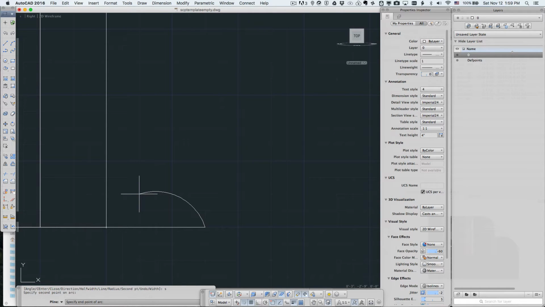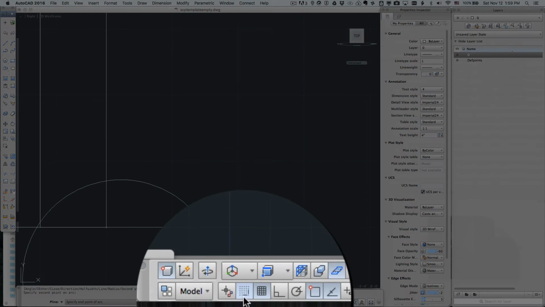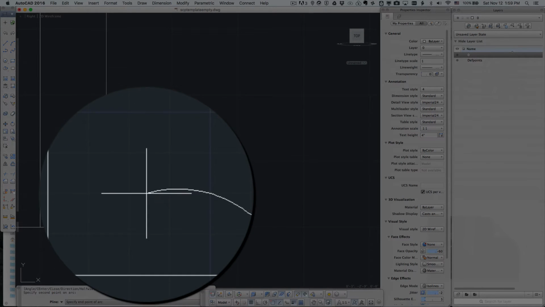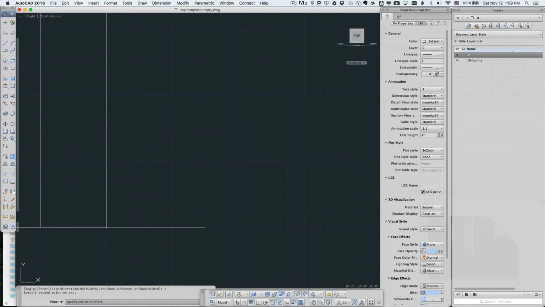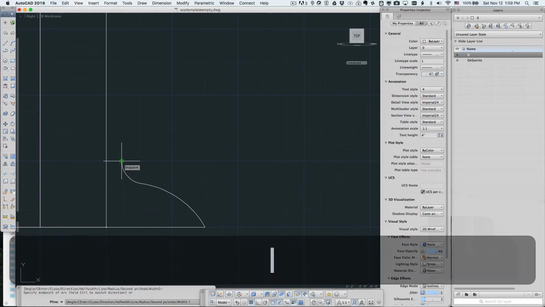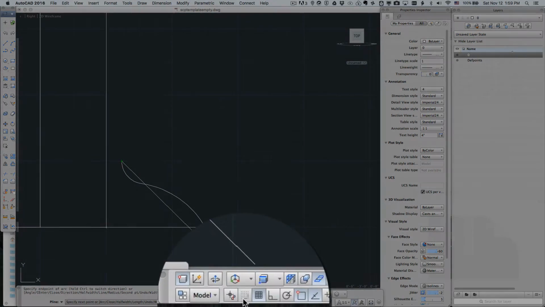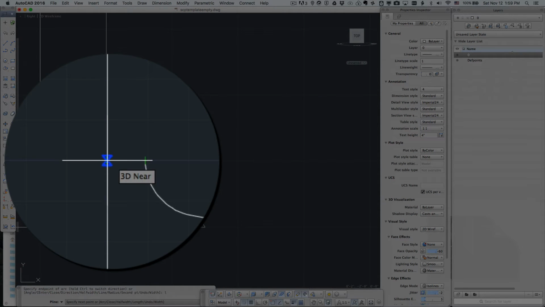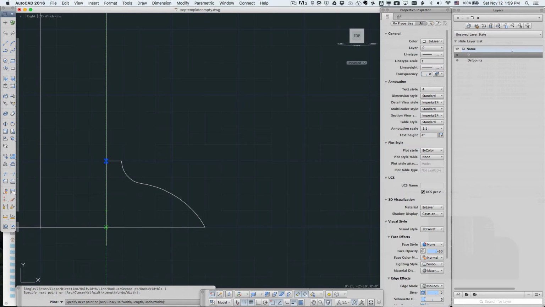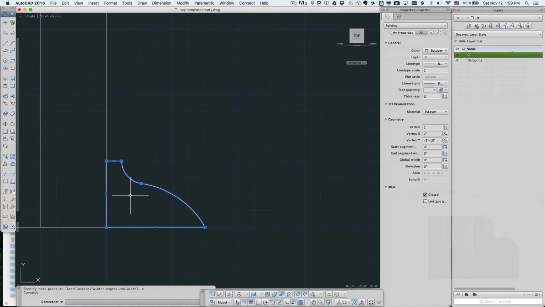Okay, and now I'm going to bring it up to, let's say about, let's split this difference. So let's turn off our snaps for just a second. Okay, and we'll have a nice arc like this. And then we're going to make another arc like this, coming up. Now we're going to hit L to change to the line tool. We're going to turn our snaps back on, straight over, and then down. C for close. So here is our shape for our sweep.